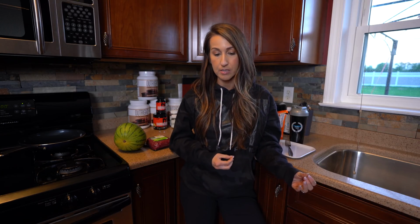In terms of transitioning out of your cut, couple areas to play around with. We've got your nutrition, number one, and number two, we have your workouts. So in terms of workouts, my personal preference when ending a cut is to maybe start to pull back on the cardio a little bit, depending on how much I'm doing, how many HIIT sessions versus steady state. I personally like to pull back one HIIT session first because I hate HIIT, although it's very effective. I just don't personally like it, so I usually pull back there first. So you can play around with cardio.